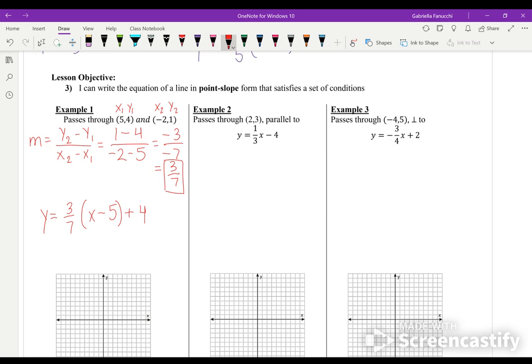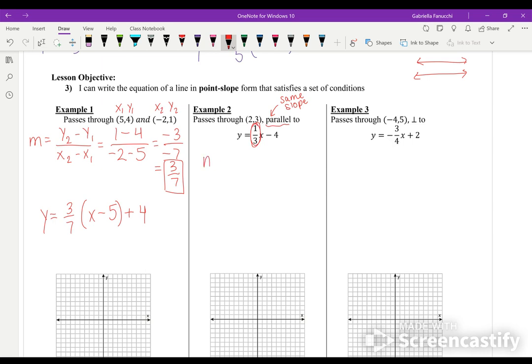All right, when something is parallel, you need to know this. This means they're going to have the same slope. Same slope. Parallel, same slope. Remember, parallel lines look like this. They never, ever, ever cross. They're going to have different y-intercepts, whatever they pass through, but if they have the same slope, they're automatically going to be parallel.